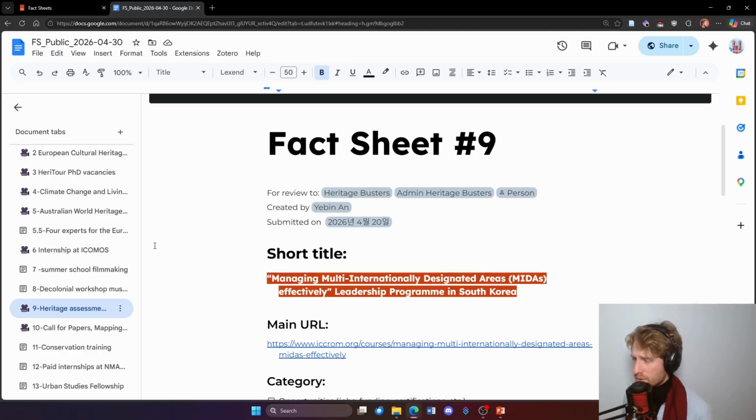And then there are also some very niche items that may not have full relevance to what we're trying to achieve for culture and heritage. But in the end, we try to make sure that all of the fact sheets produced by our volunteers are shared to a degree on our public access, so that you also have access to other topics that may be of interest to you.